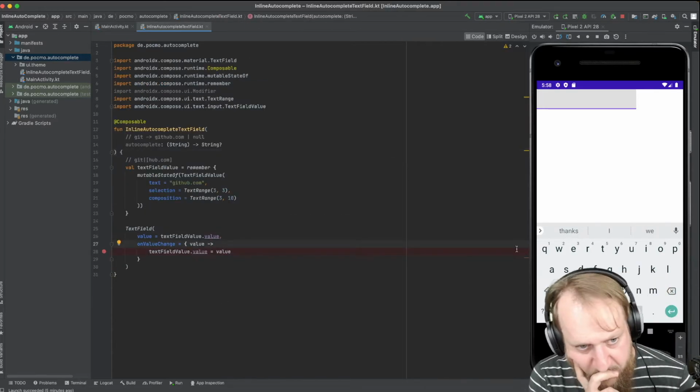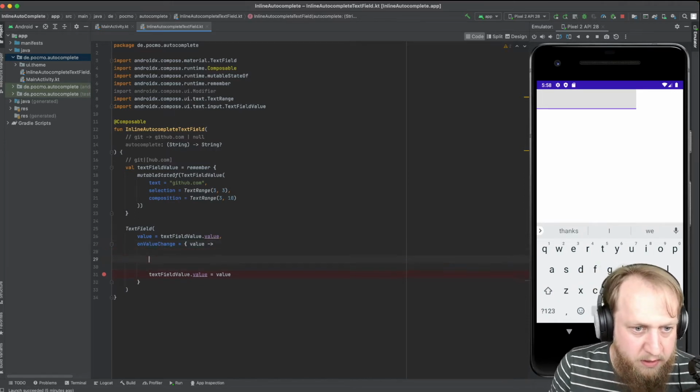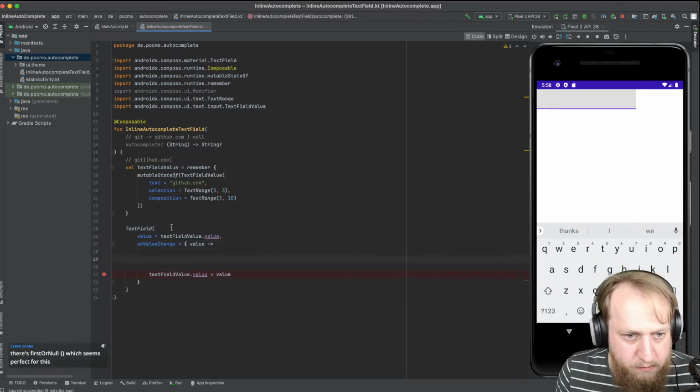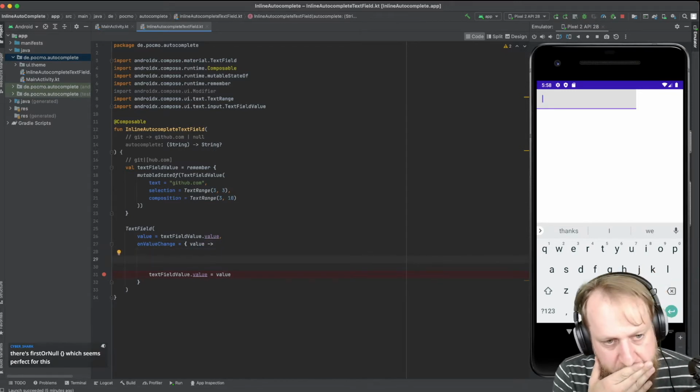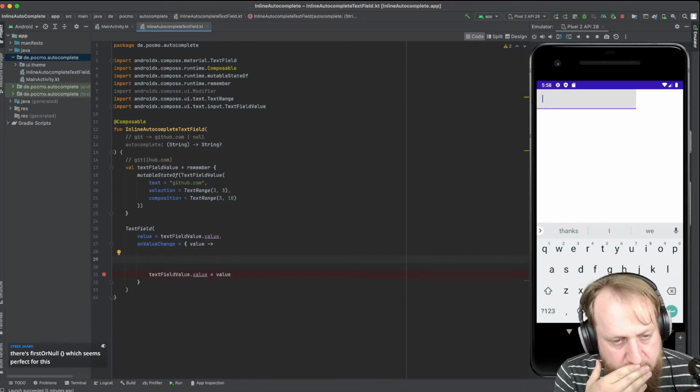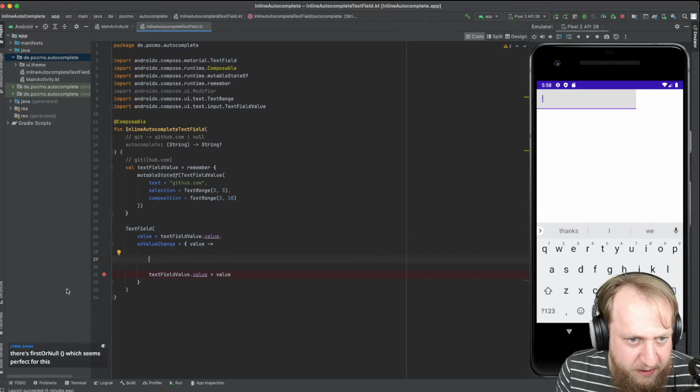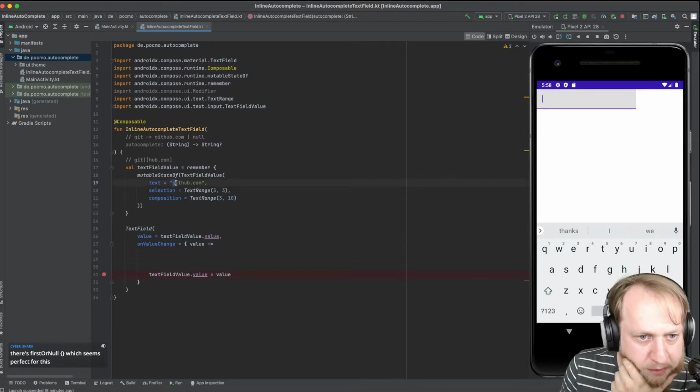So here, let's get back here. So we get a value that is changed. That is already kind of complicated, but let's see. In this case, where we have github.com, we know this here is part of the composition. So we need to ignore this part.